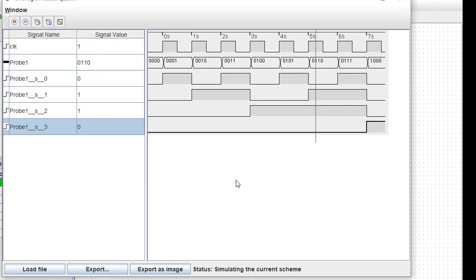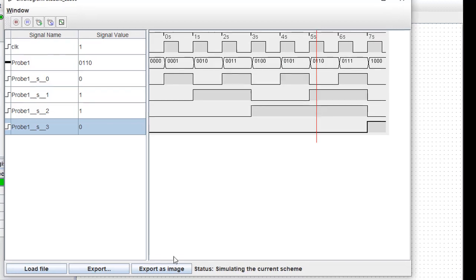There are two buttons here on the bottom that are important for you. Export will actually export this chronogram in a text file. You can open that text file and look. It simply shows all of these signals one after the other in a text format. But that file can then be loaded in order to take a look at the chronogram a second time. The other button here is to export this chronogram as a PNG image.